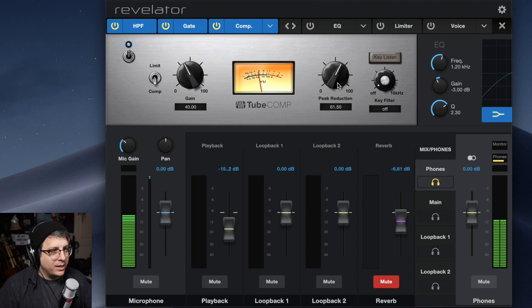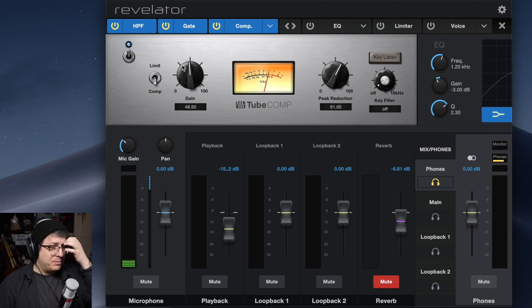Okay. Hello. Hey, hey, hey. Hello. Also, the LA-2A, that's not a tube compressor, is it? The LA-2A's, maybe it's tube, but it's an optical compressor, right? Am I losing my mind?